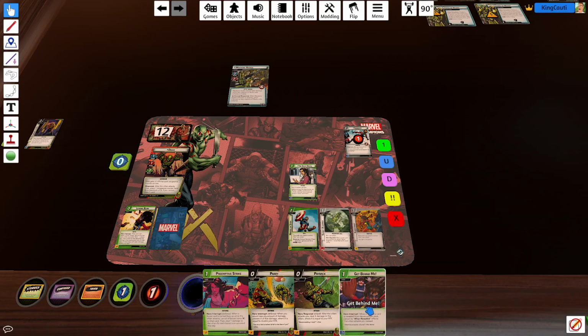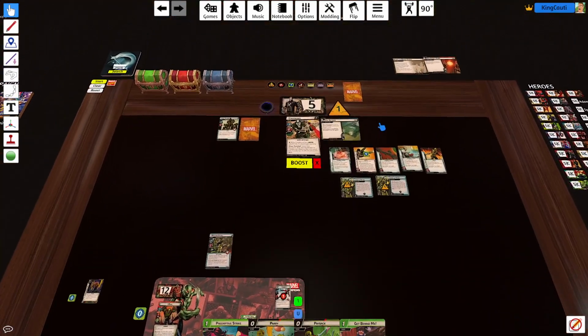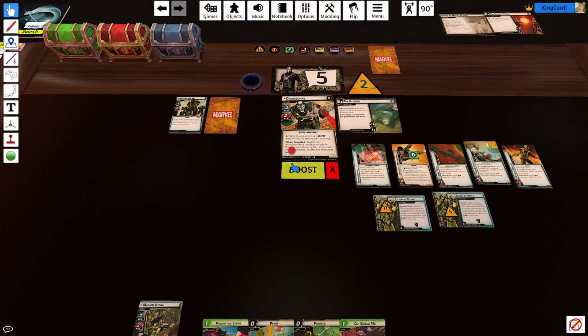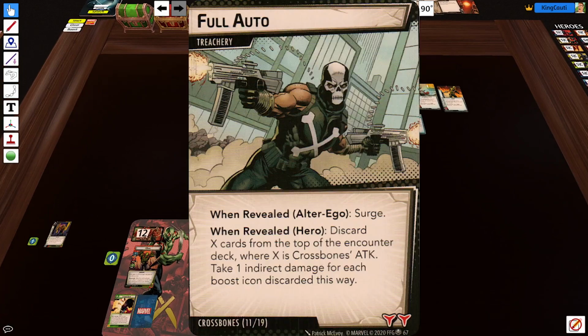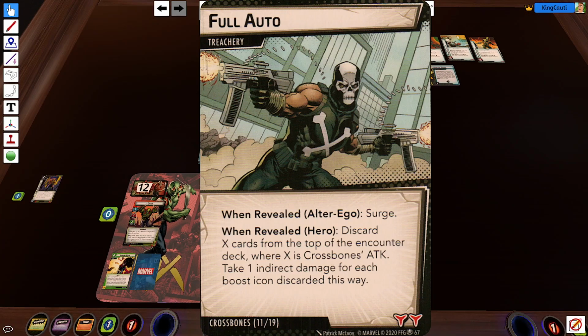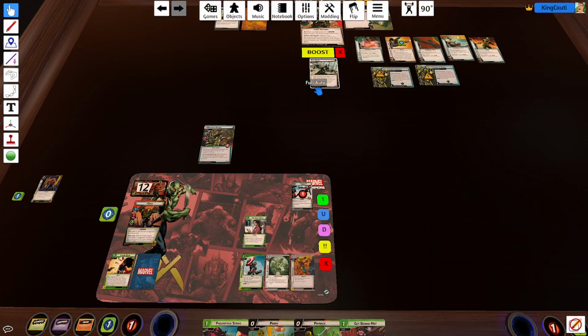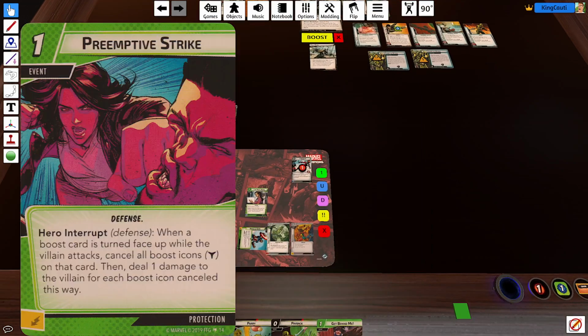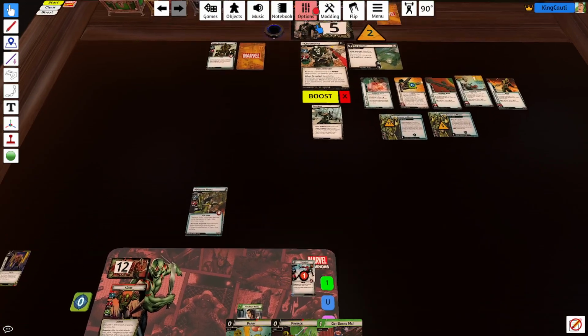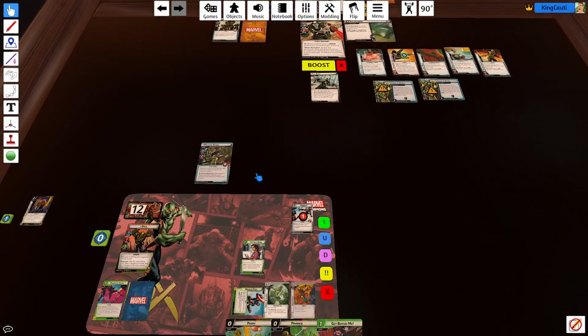Is this going to be good? We're going to find out. This goes up to 2. He is going to attack us for 2, 3, 4. So he's attacking us for 4. It's not terrible. Okay. We're going to do some things here. We are going to play this Preemptive Strike for 2. For 1. So we're going to cancel these and then deal 2 damage back to him.